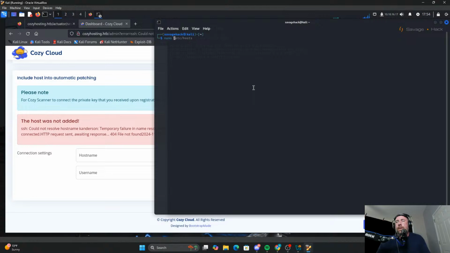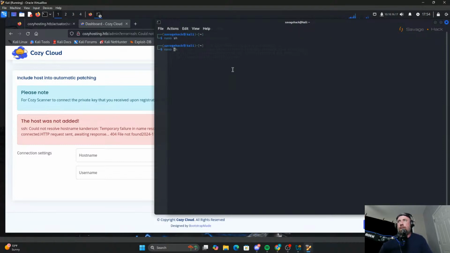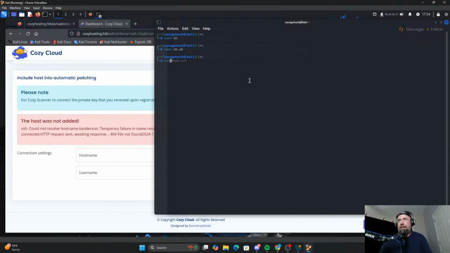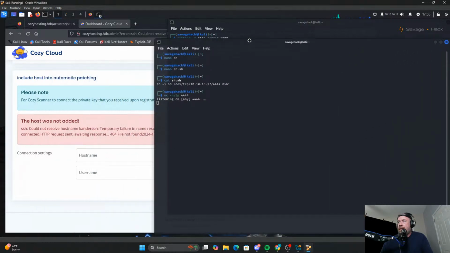So we'll do nano sh.sh. We'll paste that in there. Control-X, saved it. So now if we cat sh.sh, we have our reverse shell in there. We'll need to open up a listener, so we'll use netcat, nvlp port 4444. We'll let that run. And I'm not sure why it showed up like this. This may be an issue for us to grab this. I don't know. We'll figure it out.